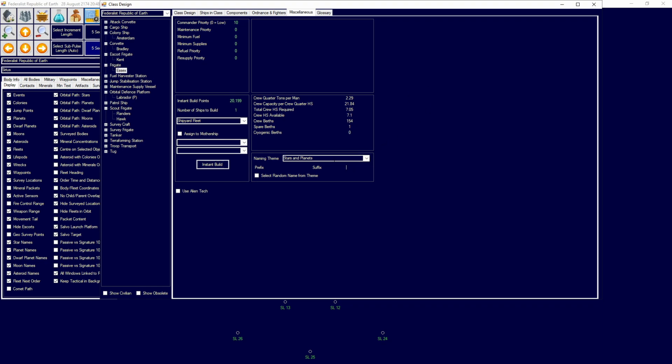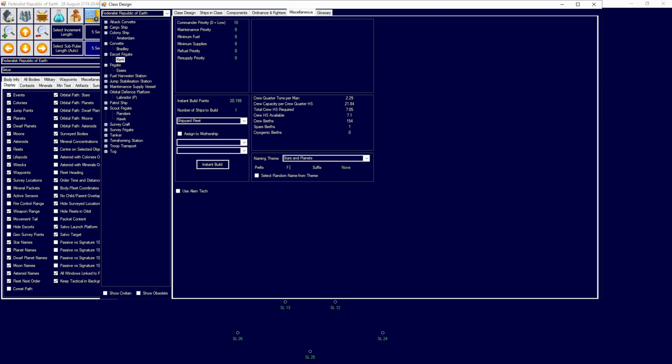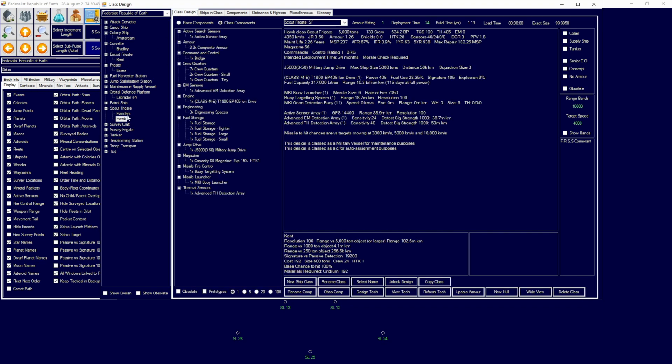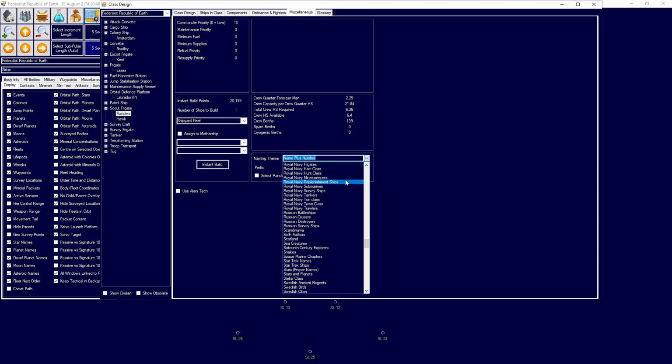Okay, so FRSS. Select random name for theme. And then we can come over here, we can select types of planets, stars and planets, and then FRSS, Federalist Republic Starship, and then we have our scout frigate, the Hawk, and the Flanders. So the Hawk is our jump one. This is the one we actually want.